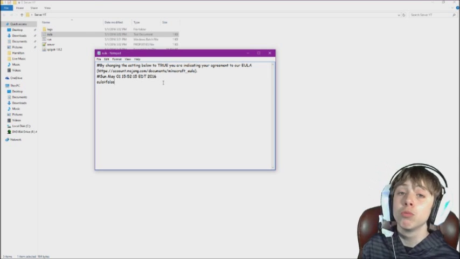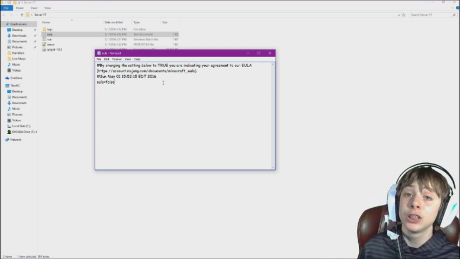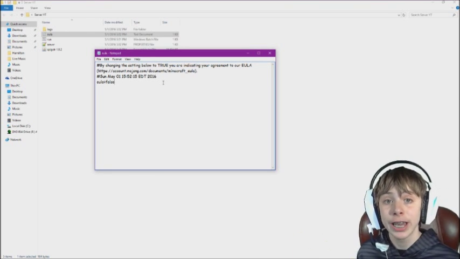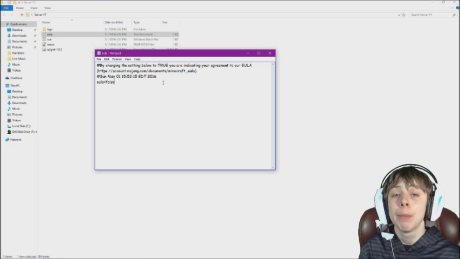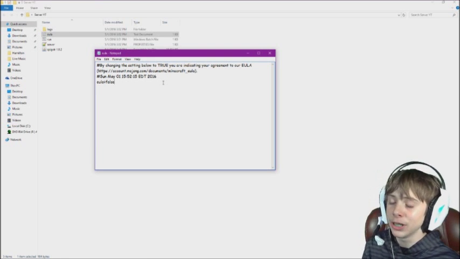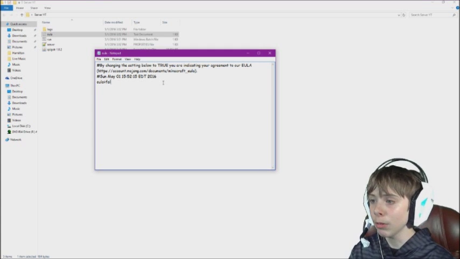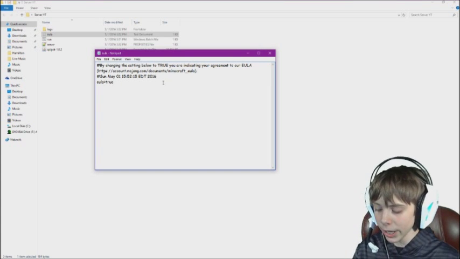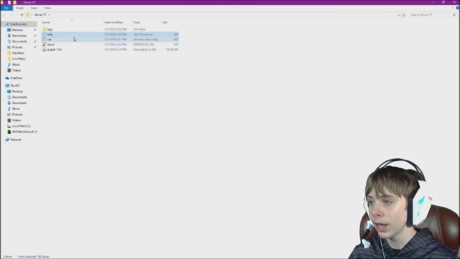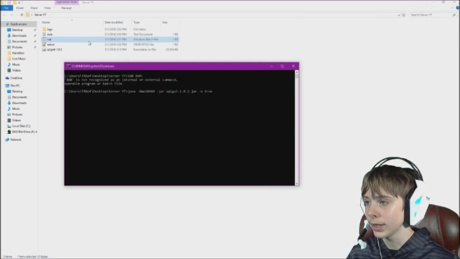You want to be really careful, because some of the big servers are being attacked right now, and you don't want your small server attacked by Mojang because you did not follow the EULA. Now we're going to change false to true. Save that, close out, and run our run.bat.